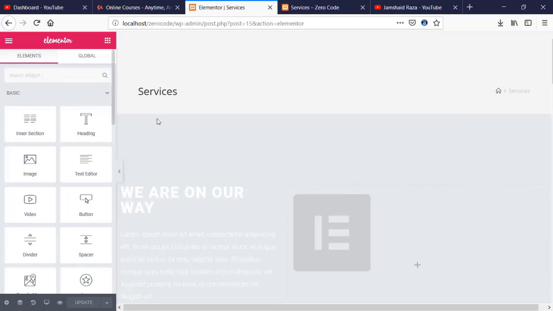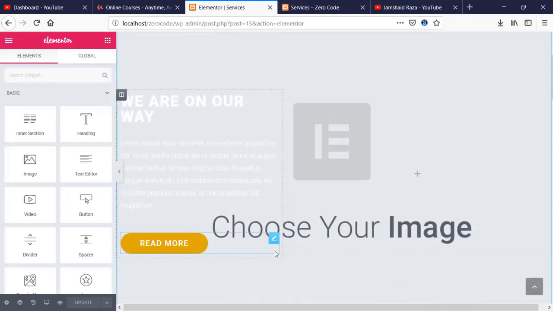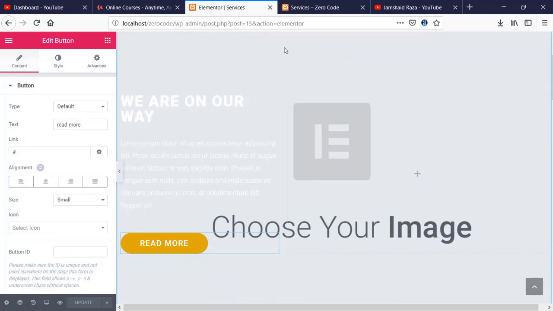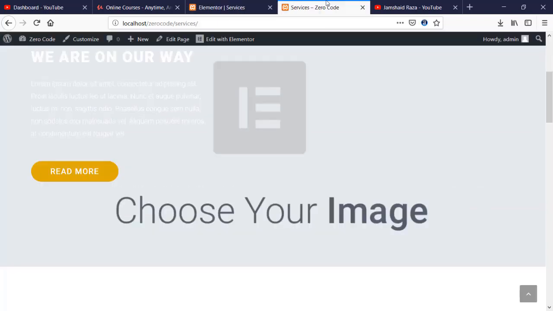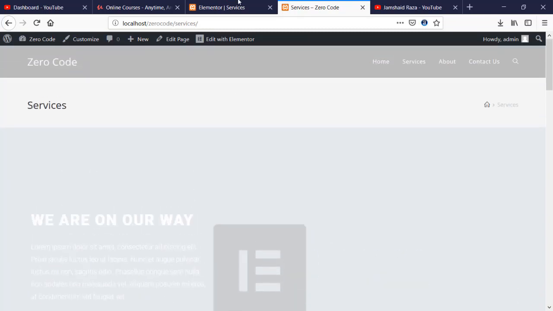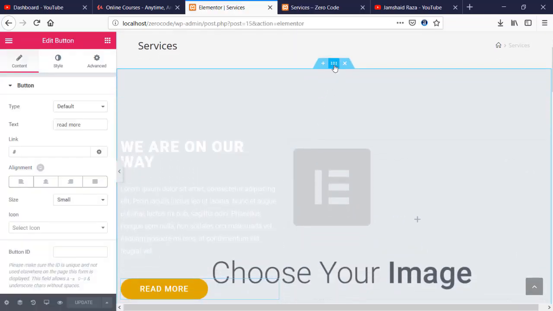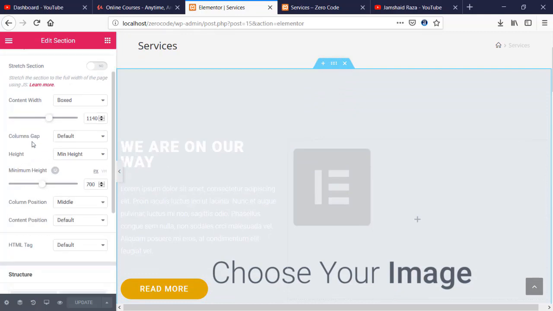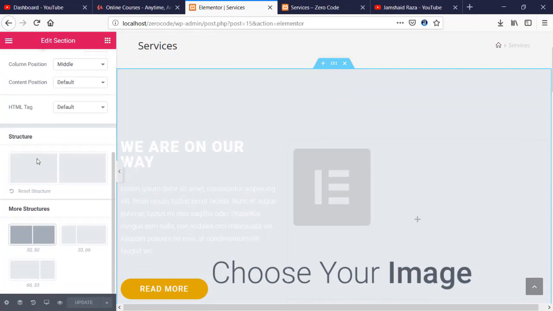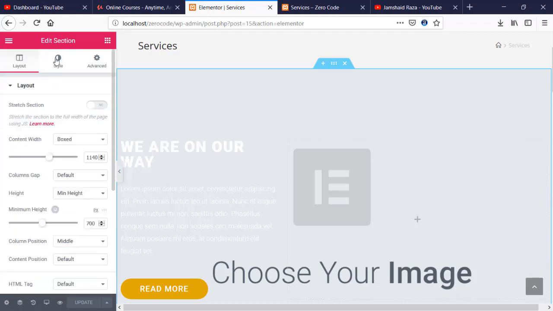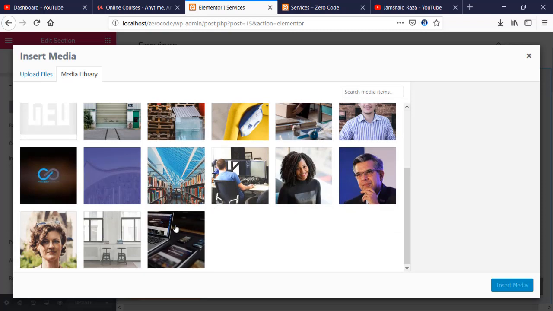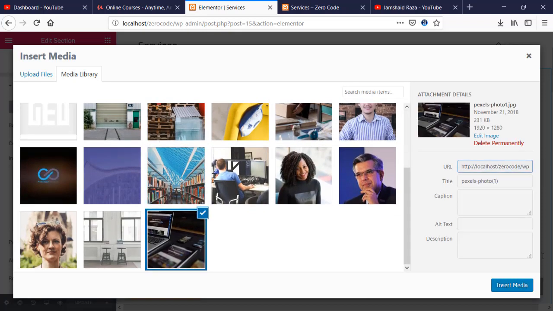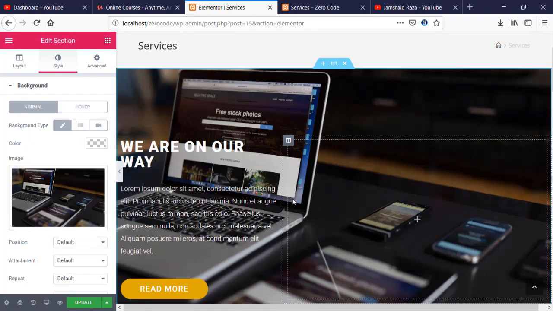We are going to change that image, and for this one I'm going to delete that one. And next we are going to click that, and in layout, or I'm going to style that one, and change the image, maybe like that one, and insert.